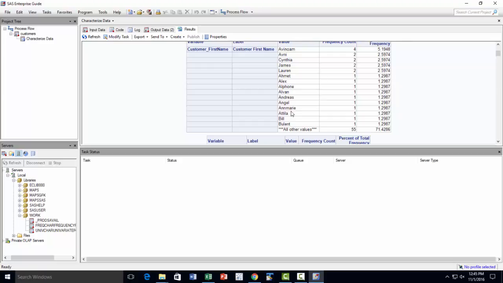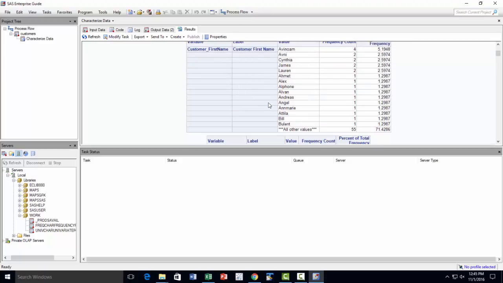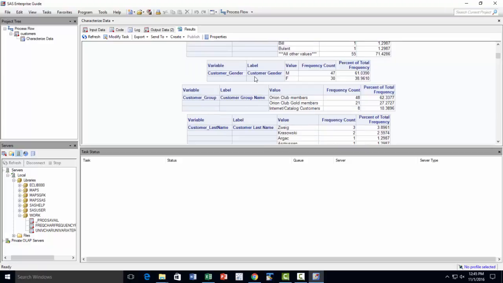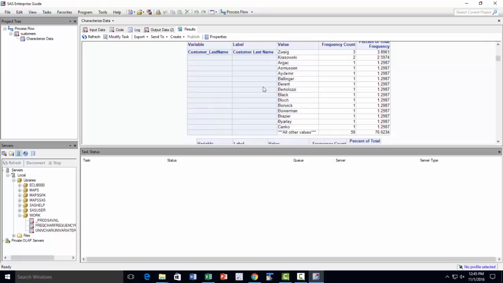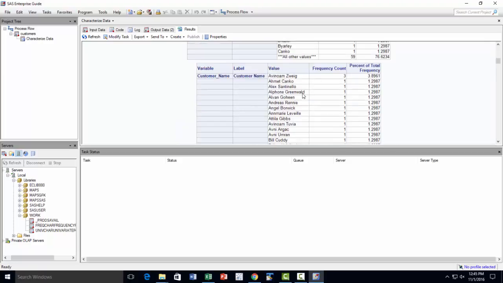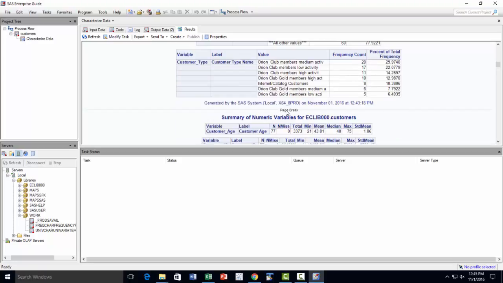Nobody wants a summary of the first name, but it will give it to you because it is part of characterize. And these are for non-numeric variables. So customer gender and club member, the last name, and the customer name, and the customer type, all of that.